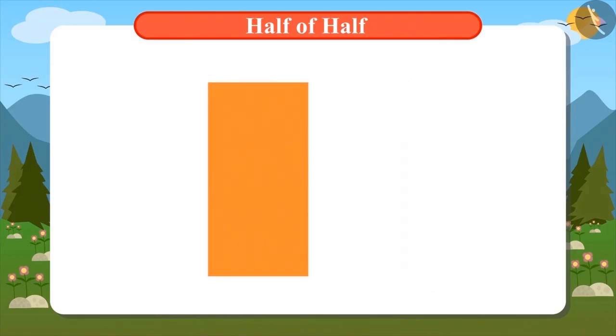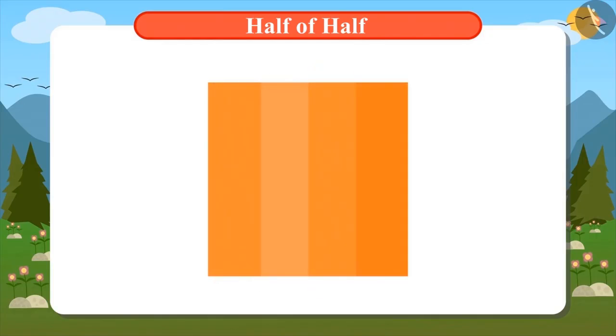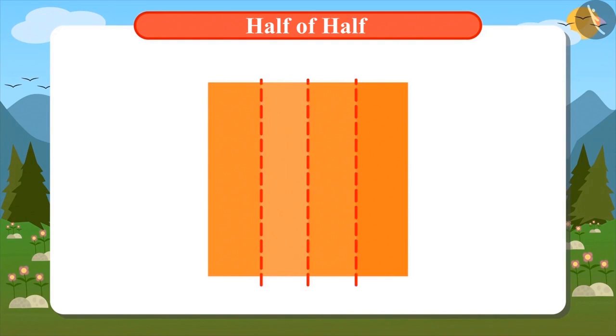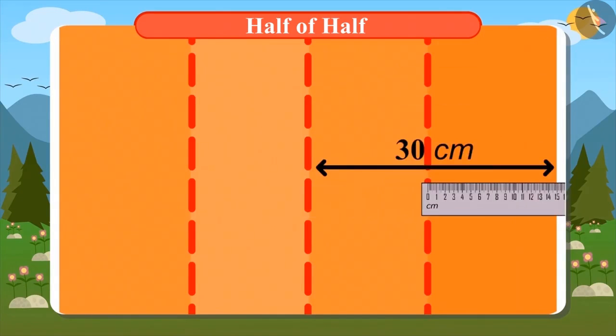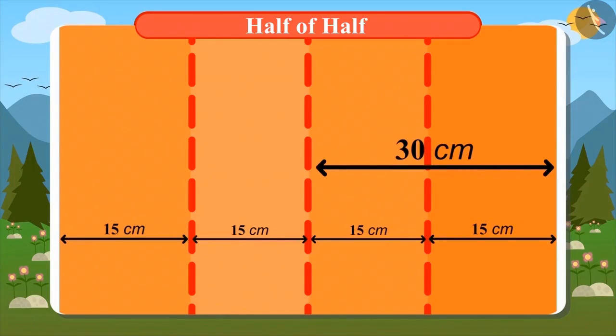For that, we fold the paper in half and we can fold this half-folded paper again. And now we will open the paper completely. Now see, on both the halves of this paper, there are marks. And now you can measure this too. Okay, I will measure them. 1/2 of this paper is 30 centimeters and half of half is 15 centimeters. Now this paper is divided into 4 equal parts.